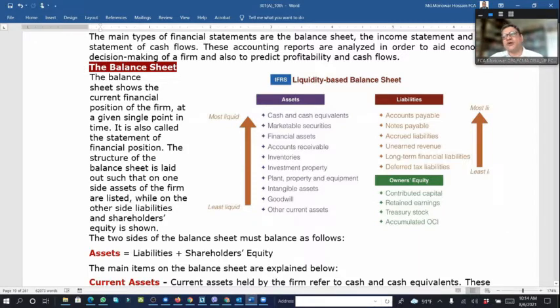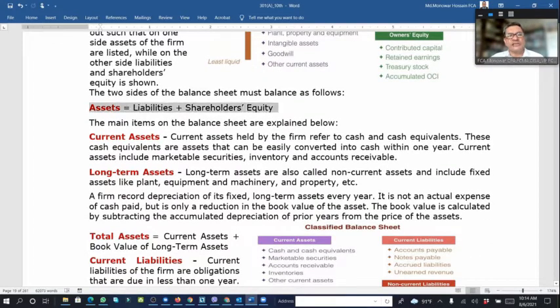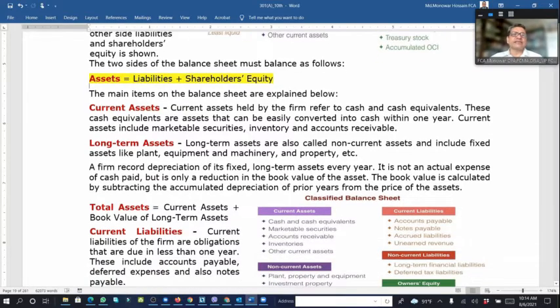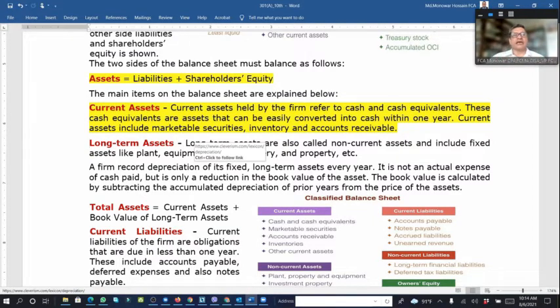In the same way for liabilities, the most liquid would be on the upper side, that means accounts payable, notes payable, tax payable, accrued liabilities, etc. And the harder ones would be on the lower side, then owner's equity. Assets, as per accounting policy, we know the accounting equation means total liabilities plus stockholders' equity. And what is current asset? Current assets held by the firm refer to cash equivalents. All inventories, all receivables, etc. are part of current assets.